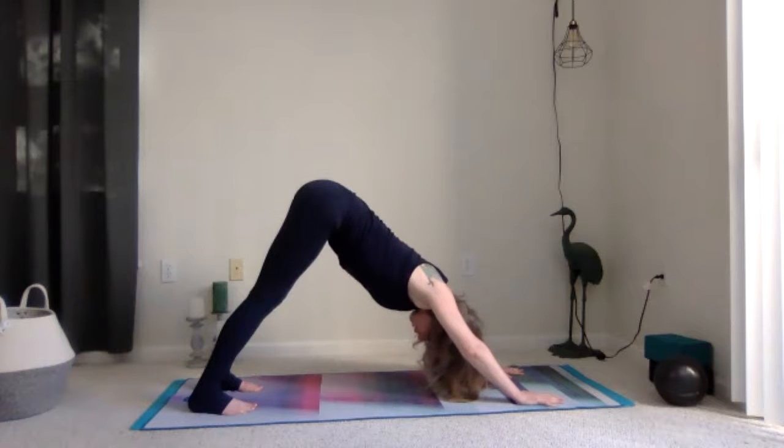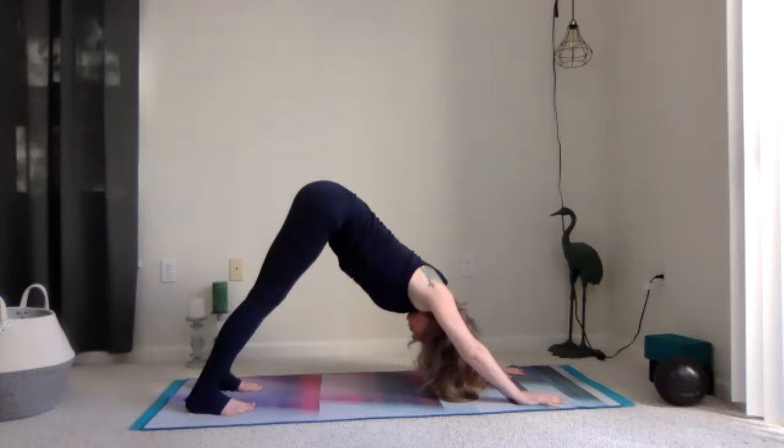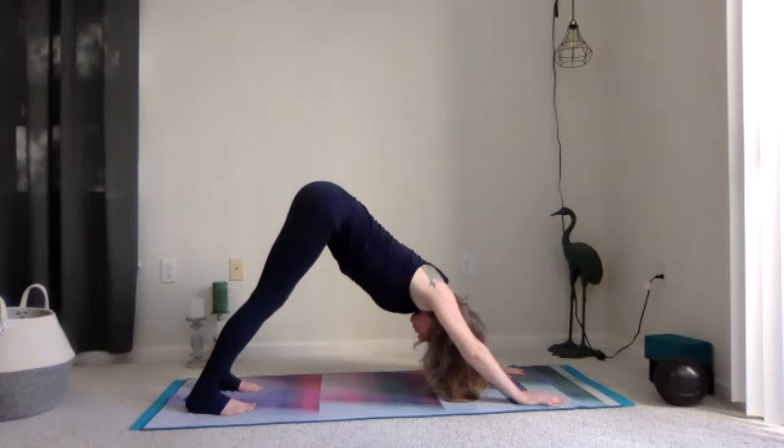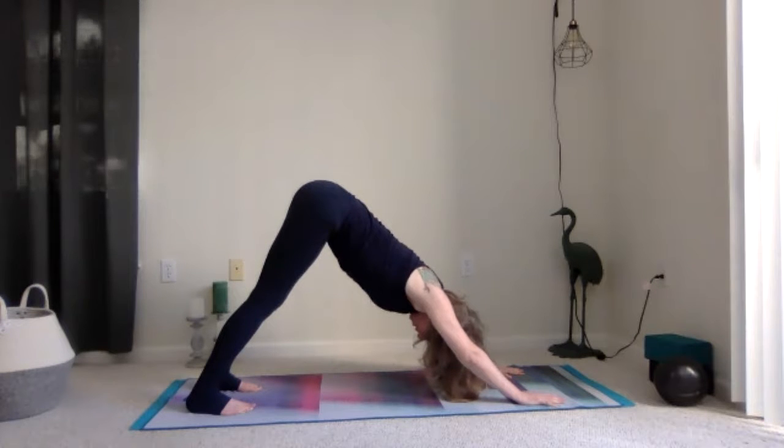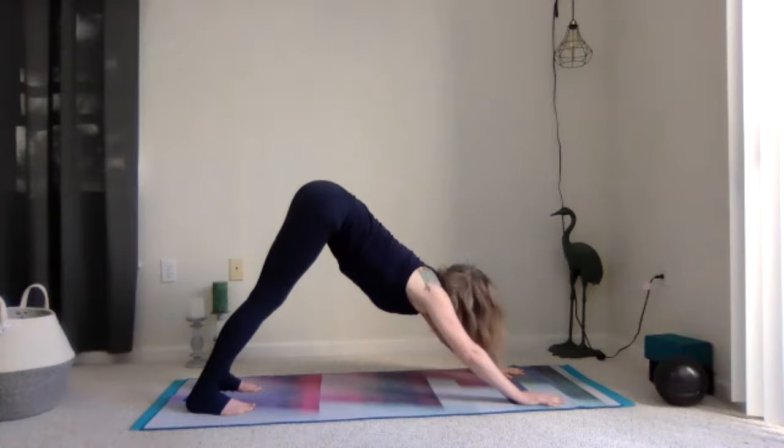So push into your mat with your finger pads. As you find a still downward facing dog, have a gaze at your heels, make sure that they're behind your toes. Your knees can be bent or straight. And then send your tailbone up towards the ceiling. Push with your hands. And then see if you can wrap your armpits a little bit closer towards each other. And then inhale, look forward.